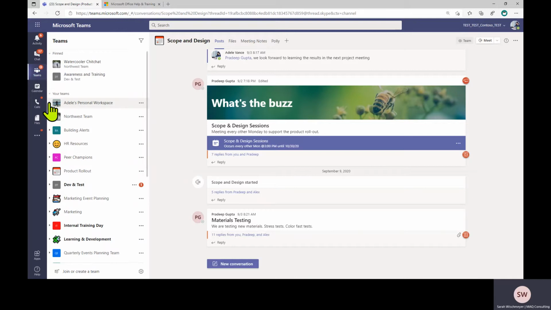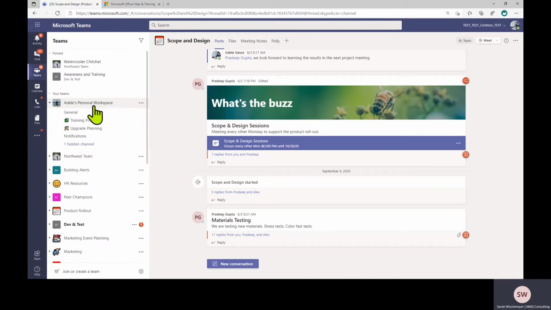This is Adele's personal workspace. So imagine having a team that's just yours, right? So you have a space where you're working on all your stuff. And since you're using teams and channels a lot already, you could actually put it right here in your team and channel. So this is an example of a team that only has one person in it.